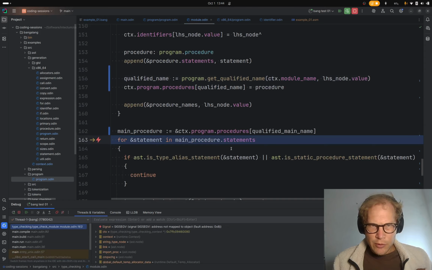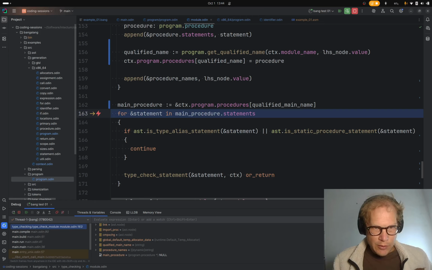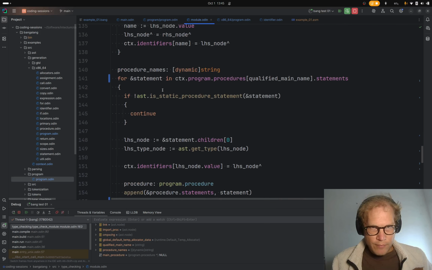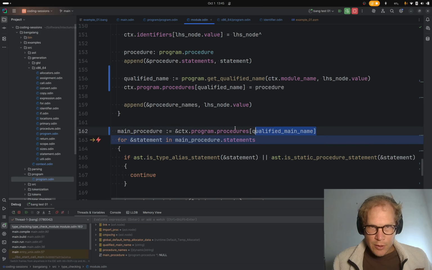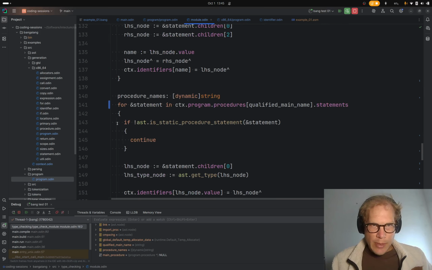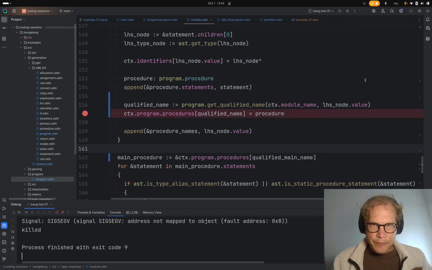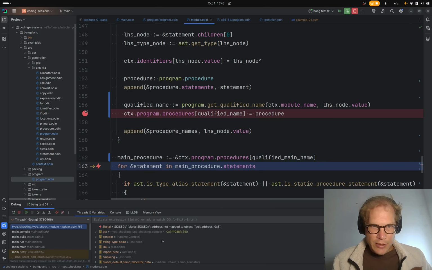I'm still a bit confused about why that would have been an issue, because here we're getting the statements from qualified main name. Here we're doing essentially the same thing, but it's getting nulled out. So it's like somewhere here we're setting to null.